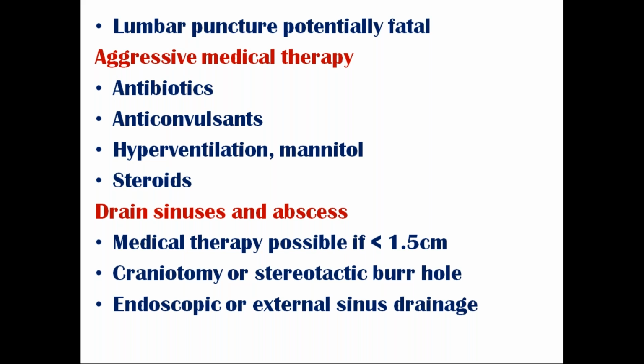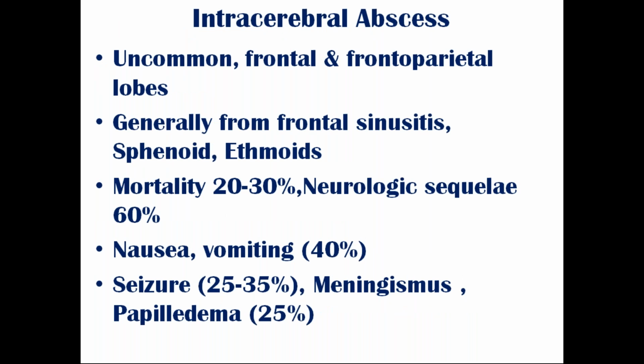There should be aggressive medical therapy with antibiotics, anticonvulsants, hyperventilation, mannitol to decrease the cerebral edema, and steroids also to decrease the cerebral edema. We have to drain the sinuses and also the abscess. Medical therapy possible if there is less than 1.5 centimeters of the subdural abscess. Craniotomy or stereotactic burr hole should be created, and endoscopic or external sinus drainage should be done.